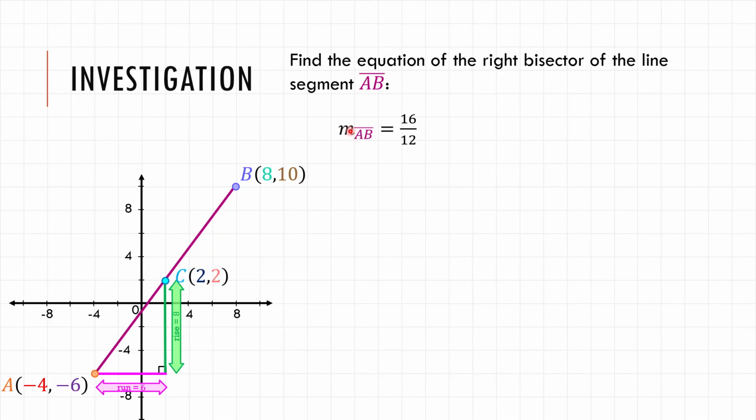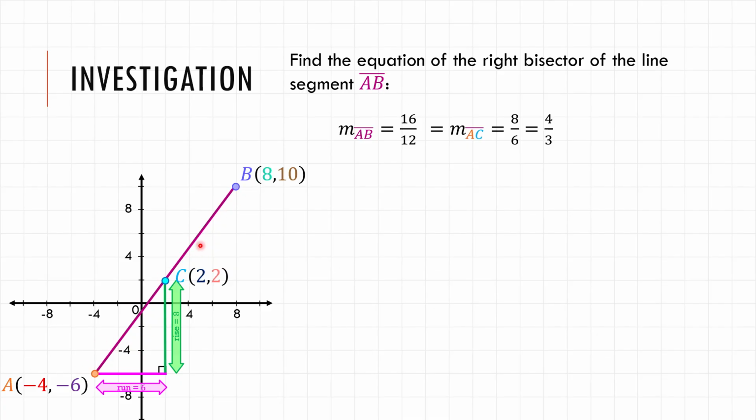So the slope between A and B is clearly 16 over 12, but we can reduce that fraction. And actually, we will end up getting the same ratio between any 2 points on that line, including A and C. The slope between AC, that line segment, is 4 over 3. That's the same as the slope up here. That's the same as the slope of the larger triangle.